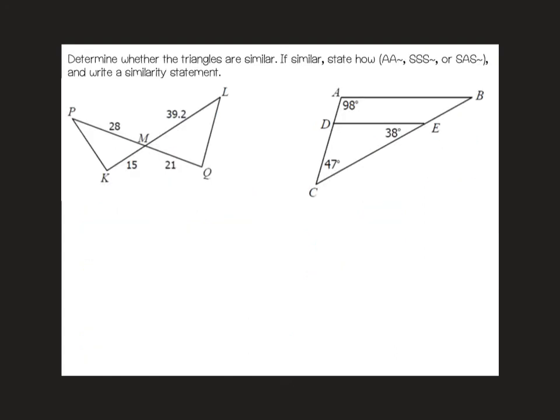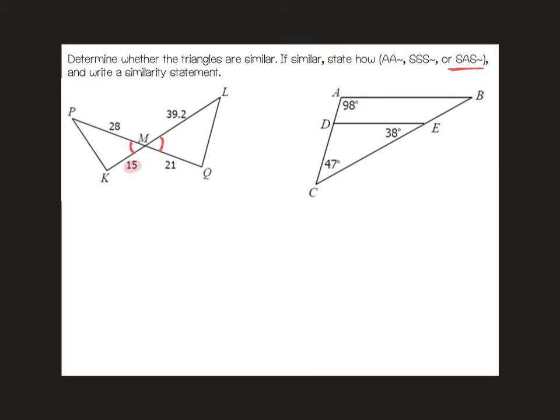This whole next set is giving you triangles, and then it says determine if they're similar and state how. I personally think it's easiest to start by looking at the picture and figuring out if they're similar, what shortcut am I probably using. So if you look at this first one, on each triangle, you only have 2 sides. So we're probably going to be using side angle side if they are similar. You have vertical angles here that can be marked, so you can go ahead and mark those. And then you're just matching up the sides together.